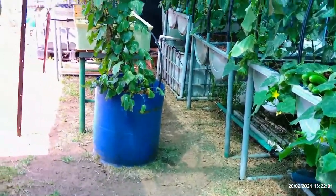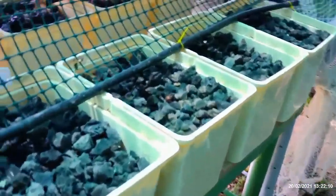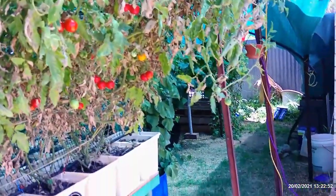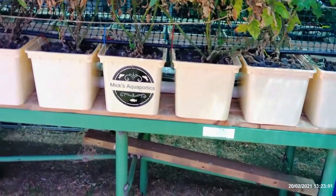Those dutch buckets down there — I've pulled the tomatoes out on this side and planted some snow peas direct. I'm going to see if they come up. Looking the other day I noticed on a few of these that they have started shooting. I'll hang on to the tomatoes on the other side as long as I can to see how many more ripe ones I get, and then I'll rip them out and put more peas in those dutch buckets too.